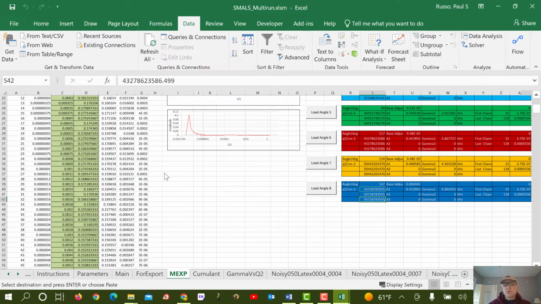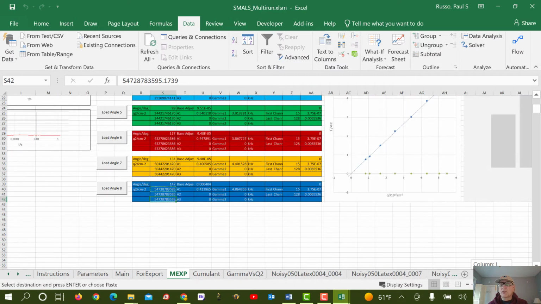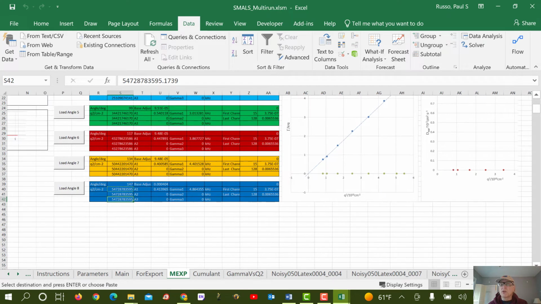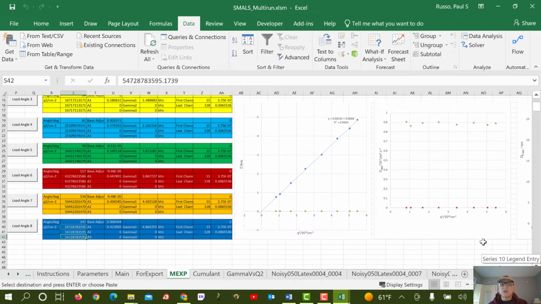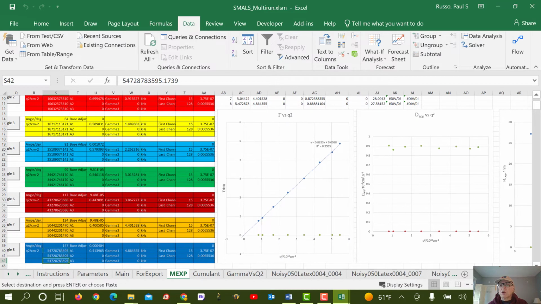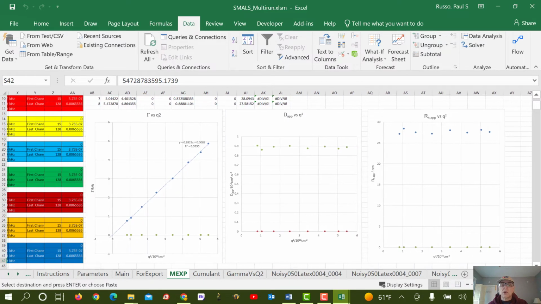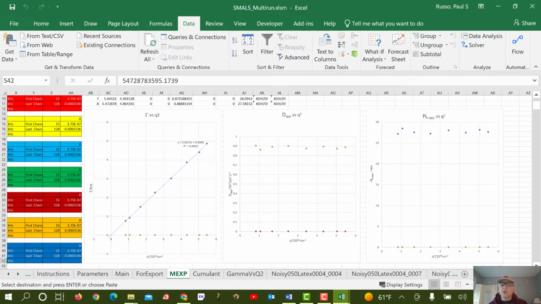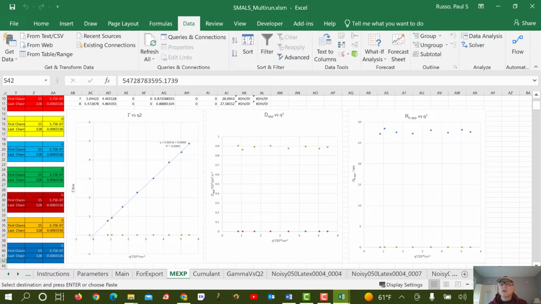So the design of this program is that it's kind of wide. In order to see what's going on, you have to scroll over here and see what it's doing for you. And it's doing some nice things. Here's our gamma versus q squared plot, and notice that it looks pretty decent. I've seen worse. And remember, we started with total garbage as data. We only could pick 3 runs, but the 3 that we selected were okay.